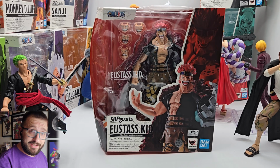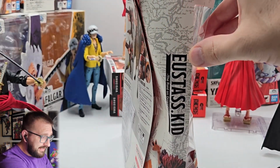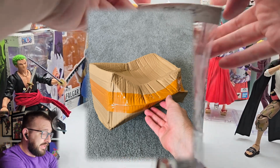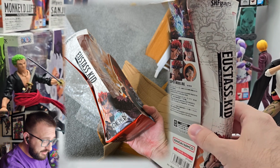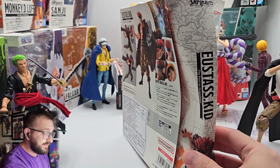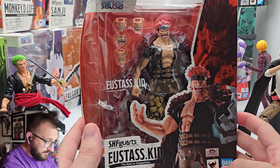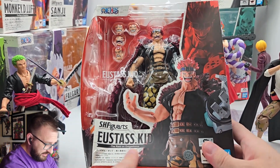And now it's time for the packaging experience. Don't be shy. Aliexpress, this really wasn't their fault. They put it in a box, as you can see here. But the post office, they just squished it all to hell. Even they did bubble wrap, so there's literally nothing they could have done to protect this or prevent this. I still wholly advocate shipping from China Express, getting stuff there. Super easy, great prices. This is Eustass Kid.